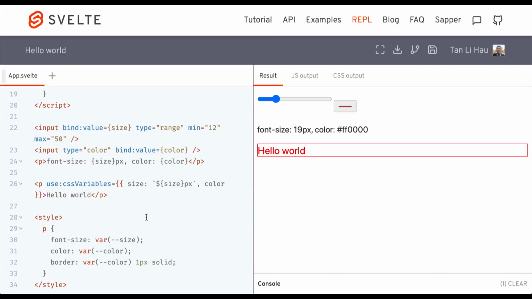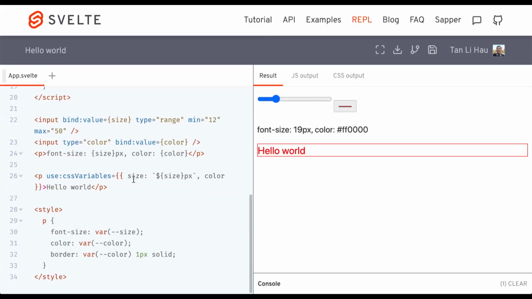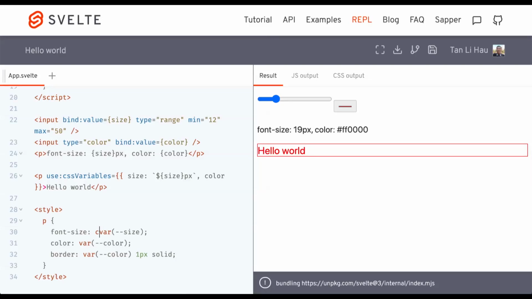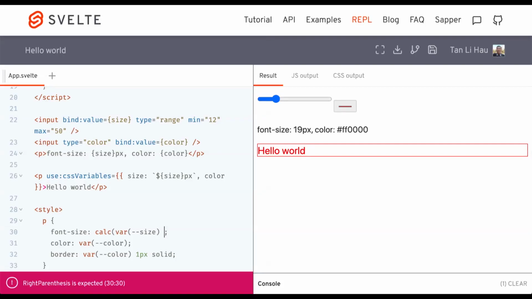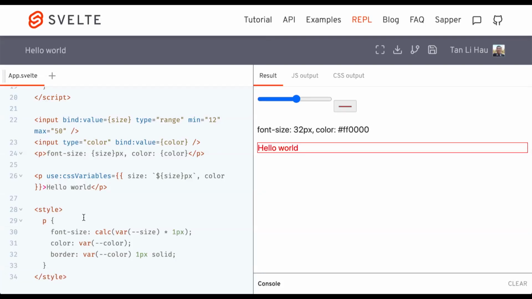One last thing, I feel that this code itself is slightly inelegant to my eyes, so I'm going to do some refactoring here. One thing I can do is pass in size as a number, and then use that number times 1 pixel. So I will convert the number into a pixel value.